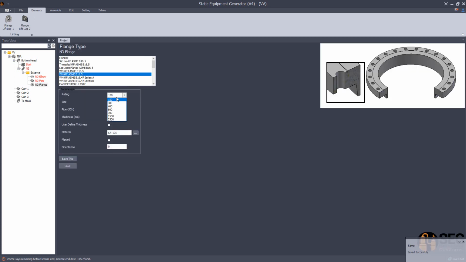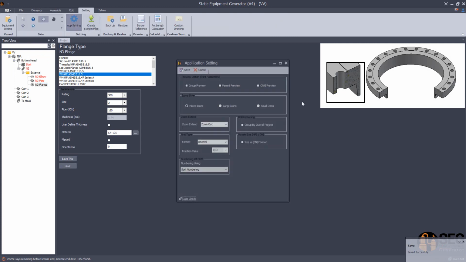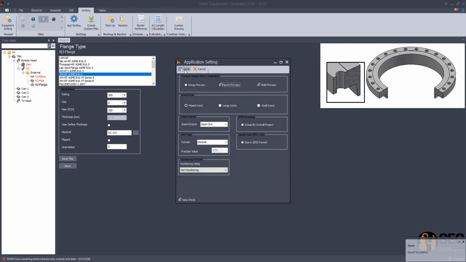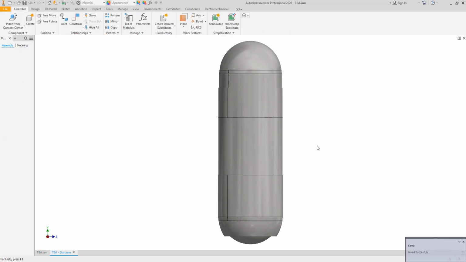and select according to ASME B16.5, rating, size, and schedule. And now let's select the option of preview of the child and click on the assembly.